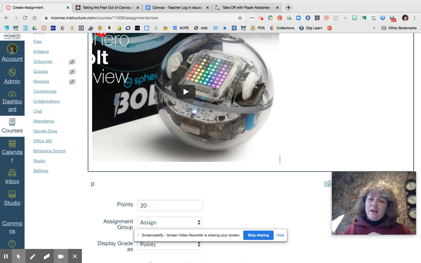Think outside the box. I can think of probably every single field out there how you could use this. It gets kids doing some hands-on learning, and it gets them away from a computer. Then they can come back and share their learning with you in lots of different ways. So that is your assignment for today.